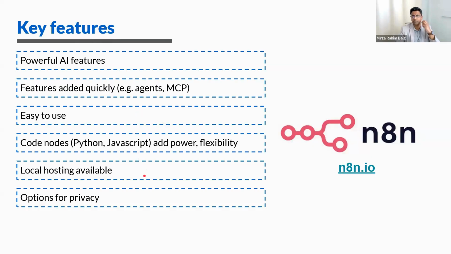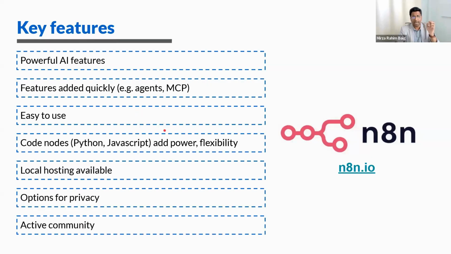Also options for privacy, meaning we have options where data should not leave. You can take this, make a container, and deploy it on your company's local cloud as well, so that it is all inside your company's cloud, right? And there's a very active community. This is one of the nice things, and it is one of the reasons why you get these features early on. Something new comes up, researchers and developers very actively make something new, and it is available inside n8n. So all in all, n8n is a pretty solid option.